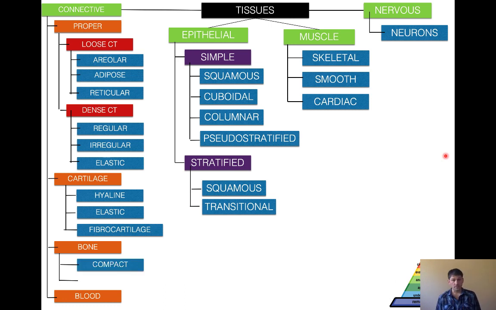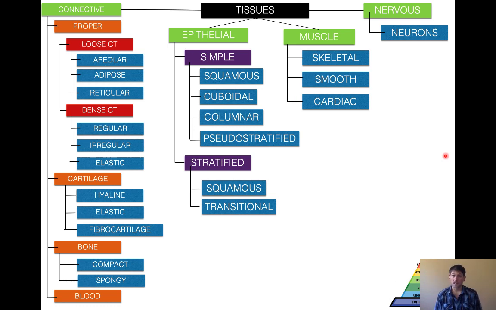And then there's two types of bone that we'll look over: compact and spongy. And again, blood for our purposes in 201, we're talking about blood moving hormones, moving substances throughout our bodies. You'll get into the nitty-gritty in 202. What are the cellular components there? How do they function? How do they play a role in immunity?